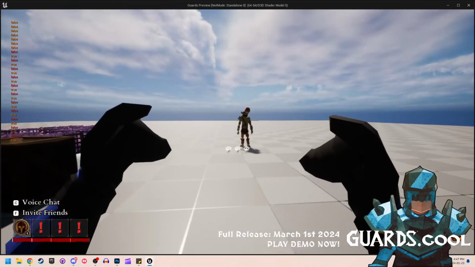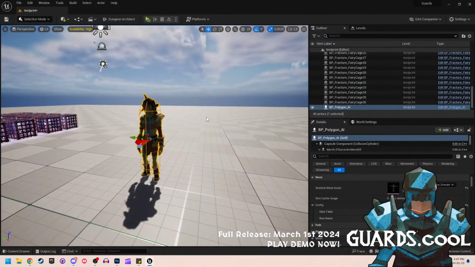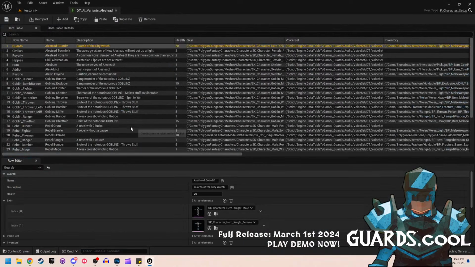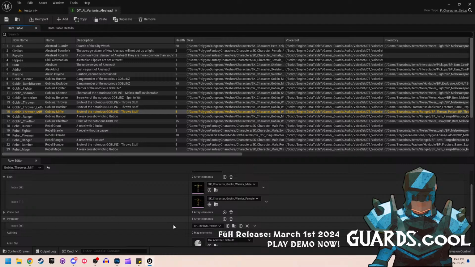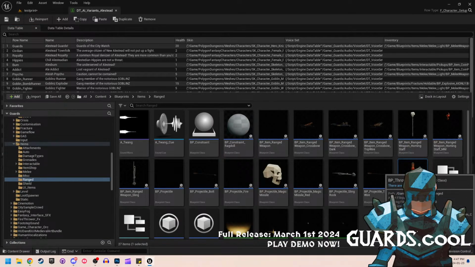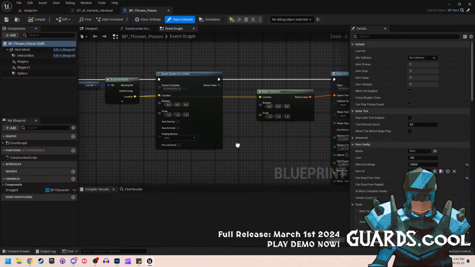They're going to throw this item. I'm going to disable the myth effect as well, because that's not going to help us debug. So if I go to the myth thrower and look at their inventory, they've got this poison bottle. So we'll open this up. We're going to need to open this up anyway, because we're going to debug what's going on.